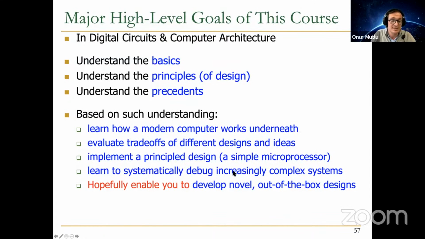And then we will learn to systematically debug increasingly complex systems. And this is going to happen in the labs for sure. You will have bugs. You will have issues with the platform. You will figure out how to solve them. Whatever bug you're having, it's important to keep in mind that whenever people design much more complicated processors and systems, they go through the pains of going through a bug for 10x or sometimes 100x the amount of time you put into it, which is interesting. So let me give you an anecdote over here.